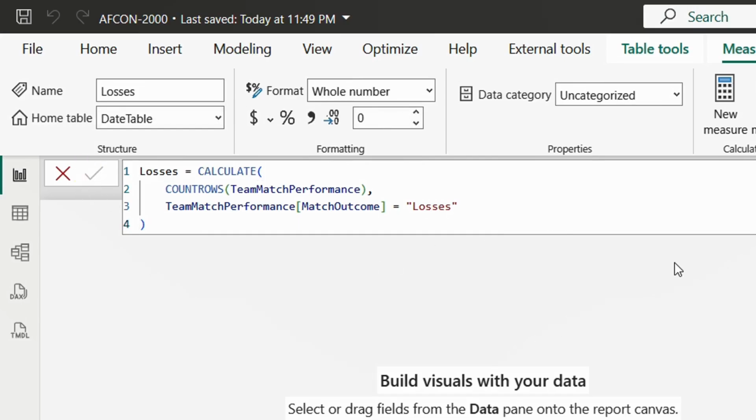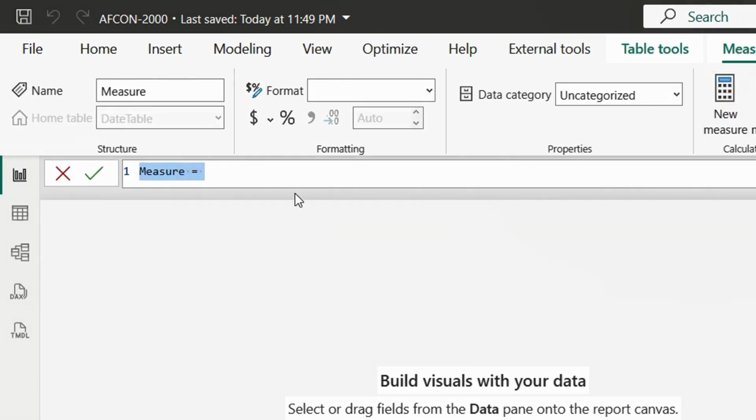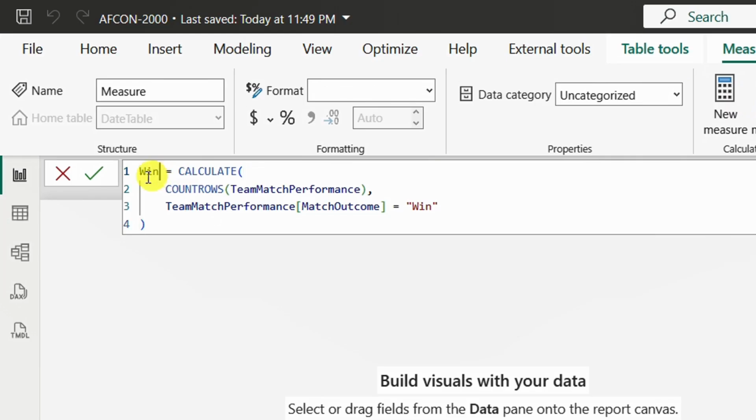Hit enter. Okay, next one. This now should be draws. Okay, that has been done.